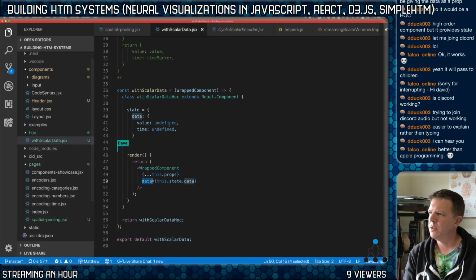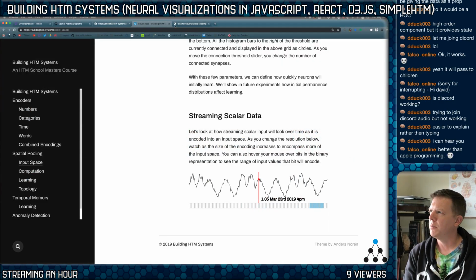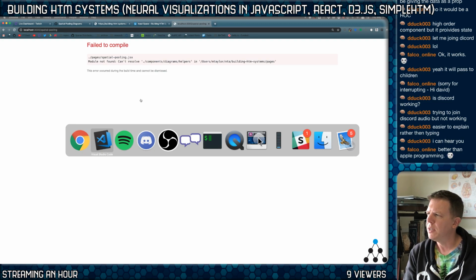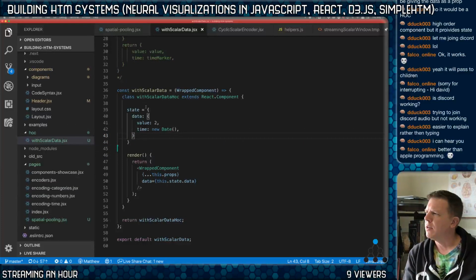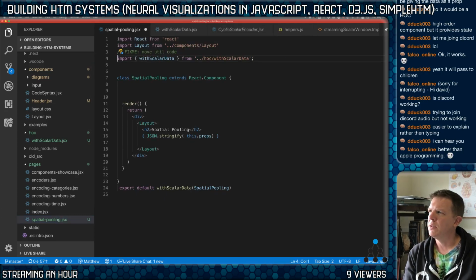Okay, so I'm just going to put this, and I just want to see something. This should work now. I should see a value. I just want to see something here, to make sure that nothing is broken. I've got helpers I don't need, I think, and I'm not going to use this anymore.